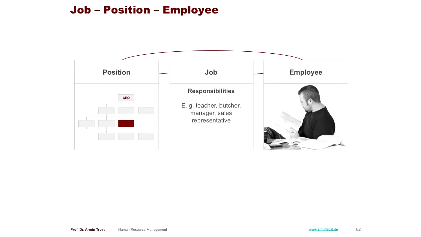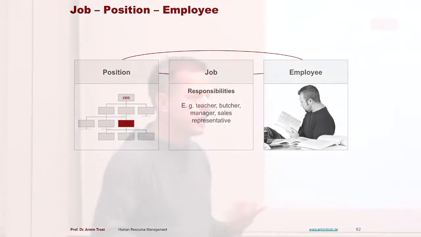Right? So a job is something qualitative. It's something abstract. It's simply about the responsibilities, the tasks, while a position is really allocated somewhere in an organization. So a position is rather quantitative, so to speak. At the end, we have an employee on a certain position in a company with a set of responsibilities. I mean, that's academic stuff. I want to start with this, talk about some basic terms.